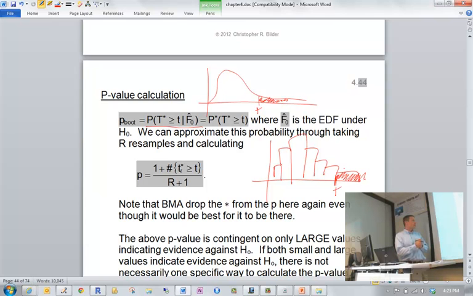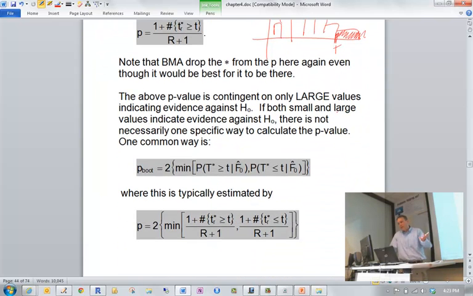Now note here, I put a p here instead of p-boot. I would prefer to call this p-boot, but I was just being consistent with the notation in our book. They just call it p. I don't know why they don't call it p-boot, because if you look in the book, they call this p-boot. So I think it's a problem with their notation, but I just stuck with it. I think they're trying to emulate what they did with the parametric bootstrap. They called it p at that point. But why do they call it p-boot otherwise? I don't know.